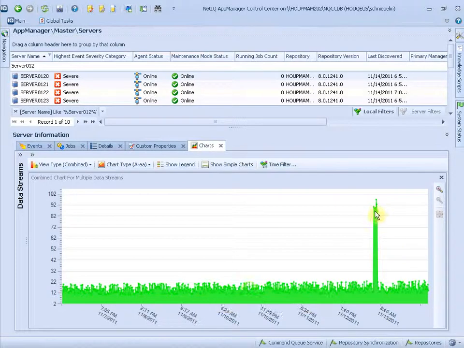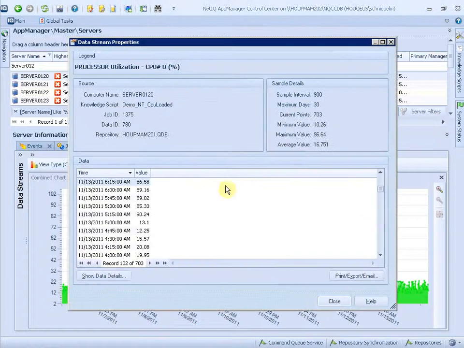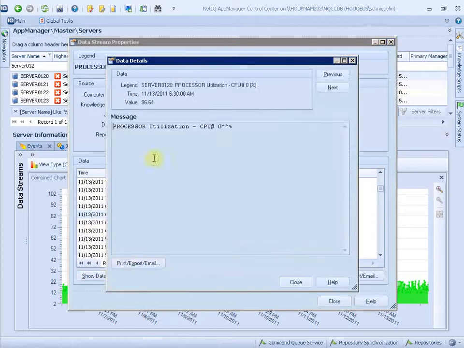By double-clicking into an area, I get the details, I get the actual list of data points here, and I see that's my spike I have. And 96, you see this is also the maximum value of the entire data stream we have here, so that gives me great information. I can go further and see the data point details. In this case, there's nothing to show here, but you know what I'm talking about.